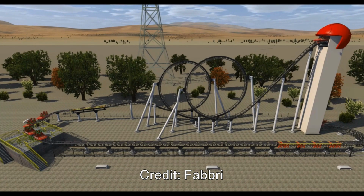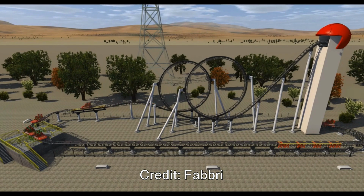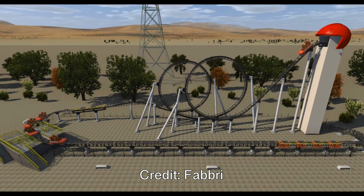Needless to say, with different manufacturers providing much more thrilling rides, and Fabry mostly being known for their flats, they decided to go a little bit out of their comfort zone, and it failed. They didn't spend too much money on this project, and it was nothing more than just a rendering and a proposal for a project. So, this long-lost project never really gained that much hype in the beginning, and faded into obscurity. And it's not even on the Fabry website anymore.